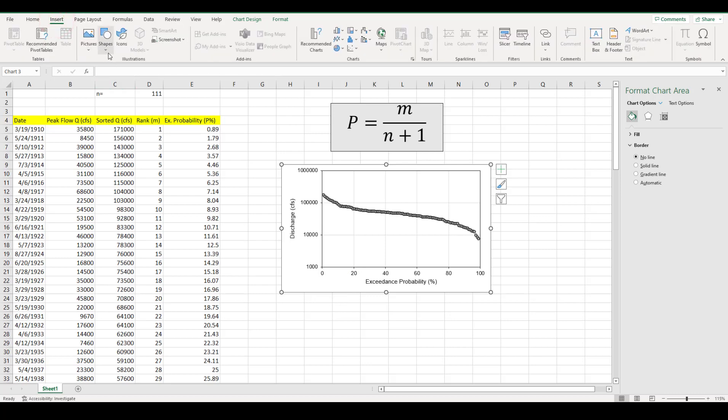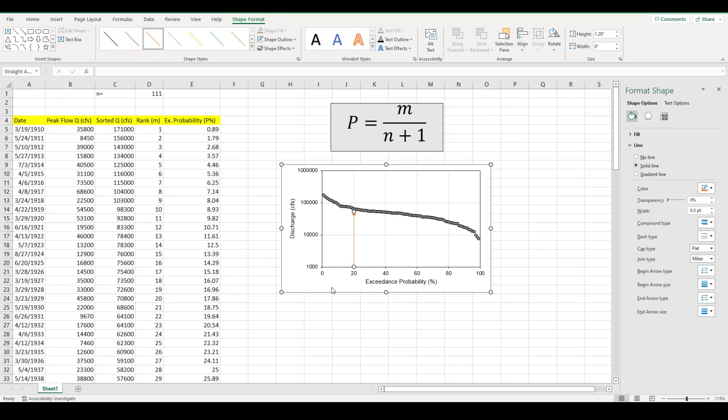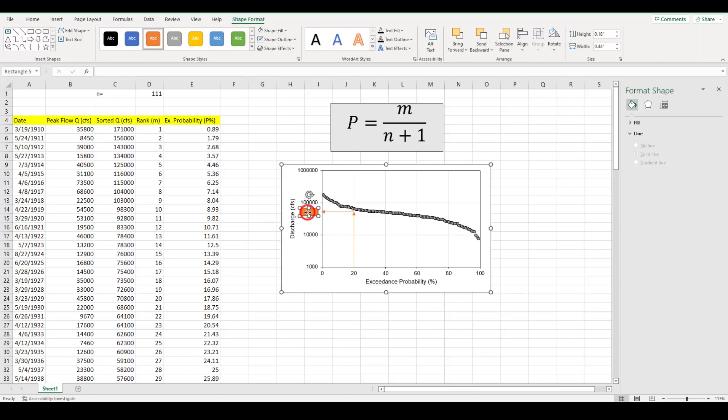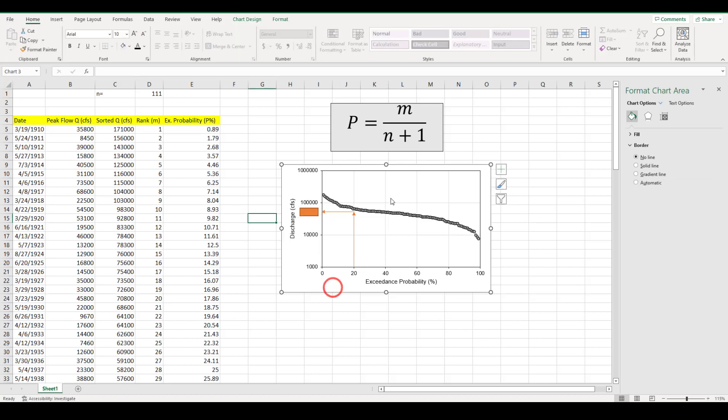You can read this like this. So let me add a line over here for 20% exceedance probability. There we go for 20% exceedance probability. The flood that you get or the stream flow that you get is right over here. Perfect. So this would be whatever this number that is right over here, that number is your discharge for this specific exceedance probability of 20%. So this discharge, the exceedance probability associated with that is 20%. Let's interpret this 20%. This means that there is a 20% chance or 20% probability that this specific discharge over here is equaled or exceeded in any given year. This is how you read numbers off of this chart, this graph that I have right over here.